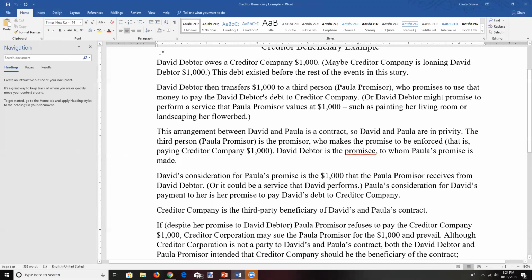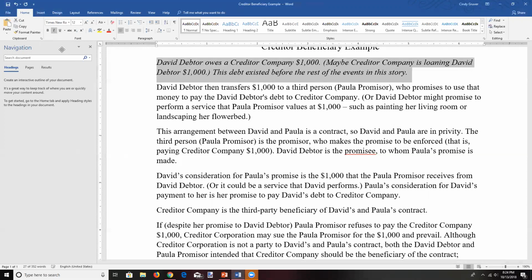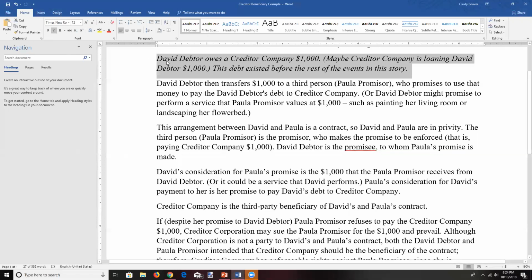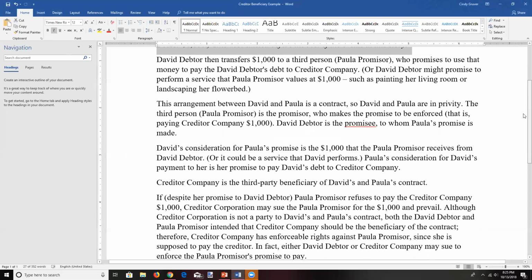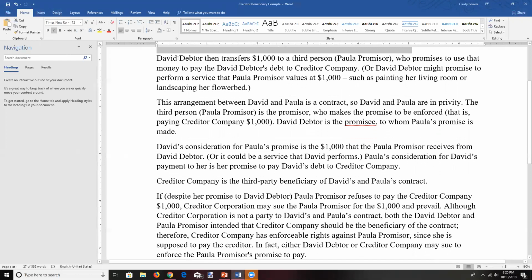This transaction, this contract, is something that happened before. This is like the prologue if you're thinking about a novel. This is not the main event in our deal. This is kind of background information. So this contract, though it is a contract most likely, isn't the contract that we're focusing on. Of course in this contract, these two entities would be in privity with each other, but this isn't the one we're going to focus on. We're going to focus on the next contract. So I'm actually going to make this one go away for a second because it's not the contract that we're focusing on.